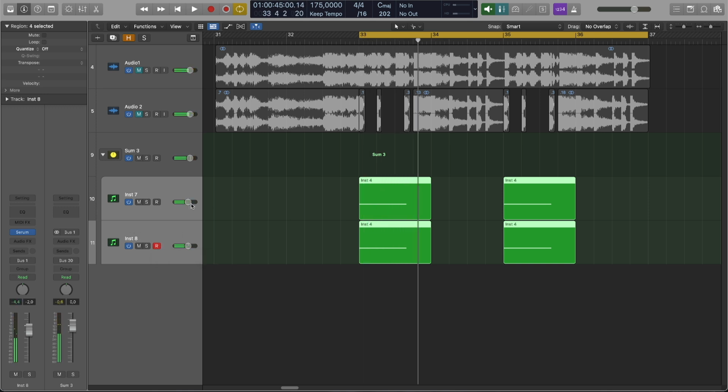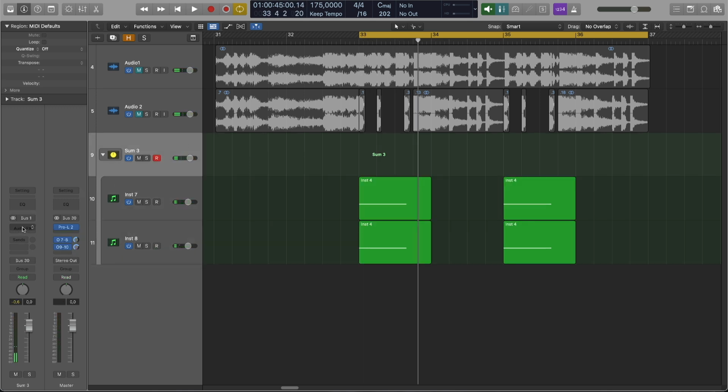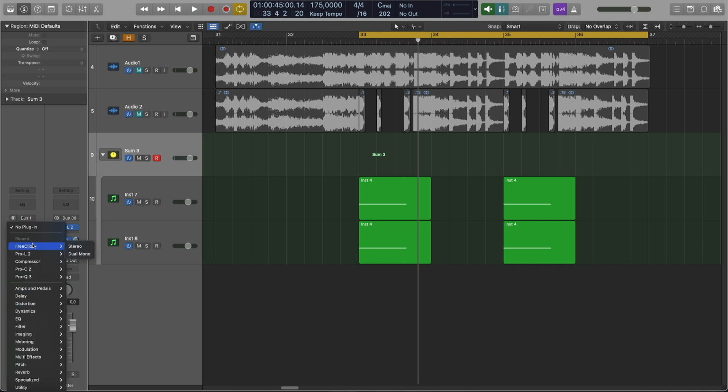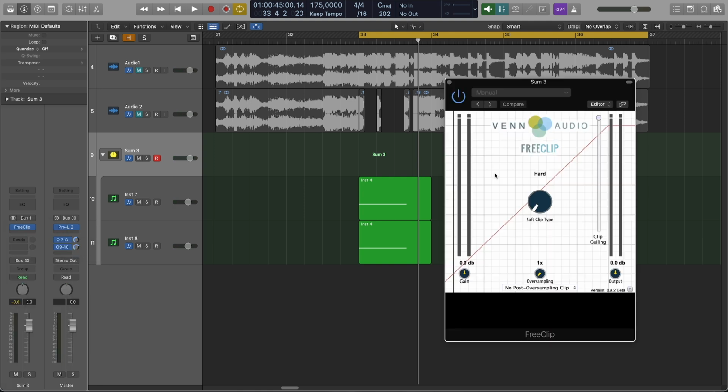Okay. And now let's go over and do a free clip. That's a soft clipper. Let's put it softer instead of hard. And let's add a little bit, a couple of, let's do 3 dBs of gain. Maybe 4, it holds, so it distorts a little bit.